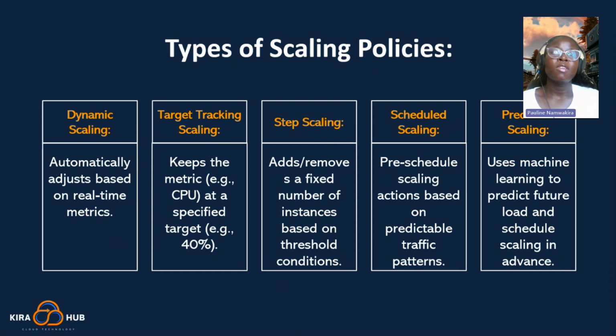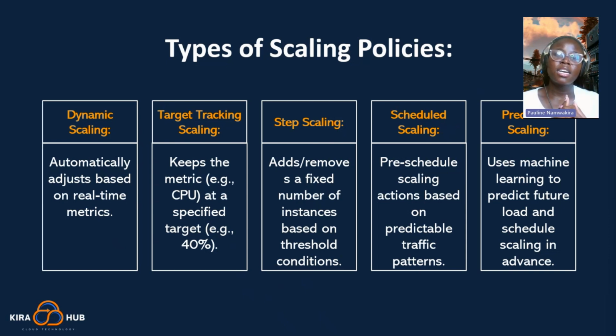So here, maybe we are setting up, if it's for example our kitchen, we are adding extra help in increments. If the number of orders increase above, maybe 20 dishes per minute, add 2 more cooks. If the orders go below a certain threshold, maybe 10 dishes per minute, remove 1 cook. So we have a fixed number of instances.